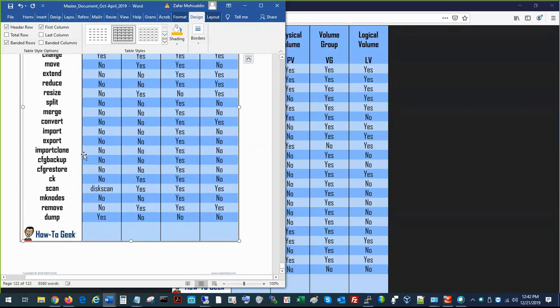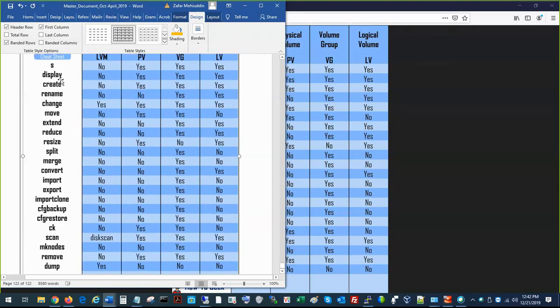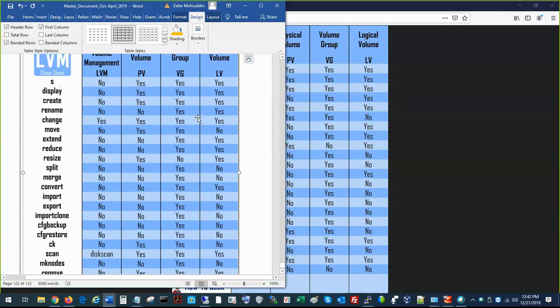And it has other ones, but I'm not worried about that. So we looked at display, create. You could rename it if you want to: rename the logical volume and all that. Volume group, like ZMPT1, you could rename it.